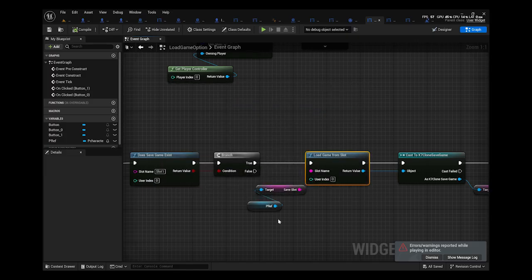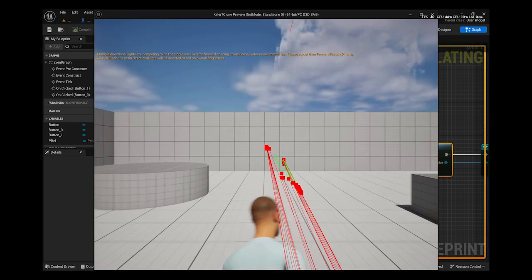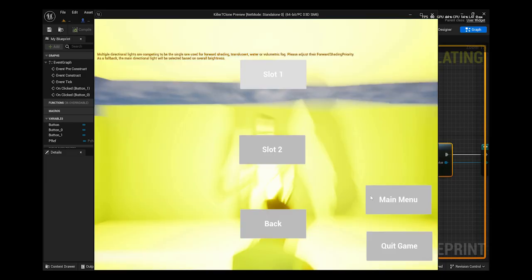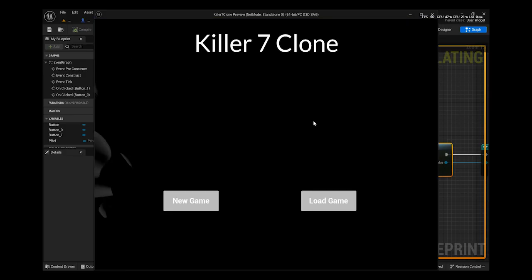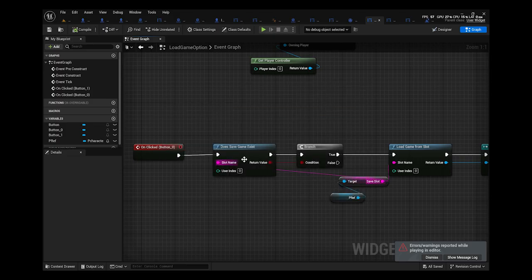So it's complaining about the slot name.